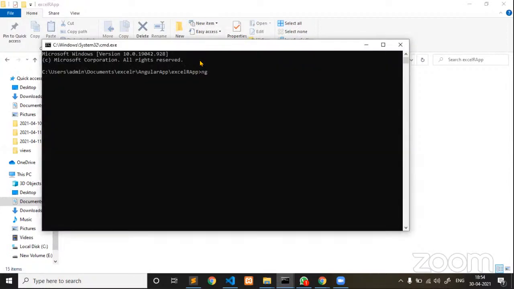Here, ng generate service and the name. I'm generating a service. So what sort of service am I planning to generate? You see here. Let me generate a service, COVID stats, COVID-19 service. In the name of COVID-19, I'm generating one service.